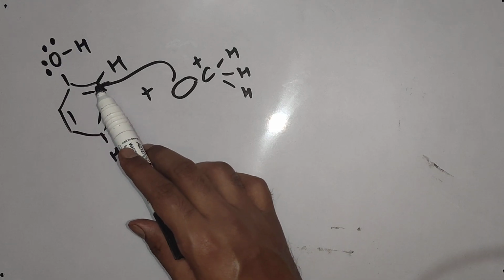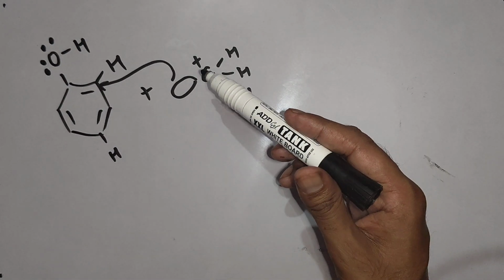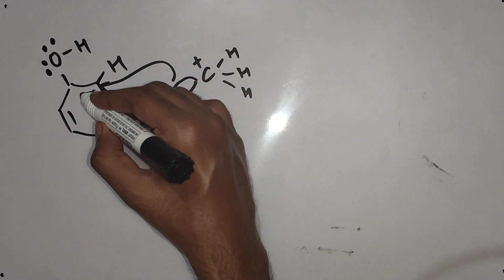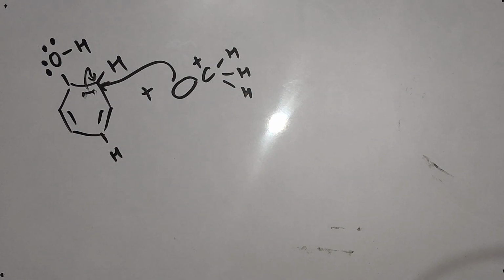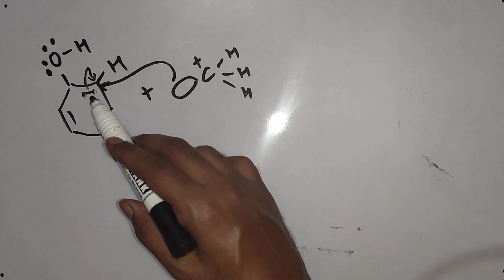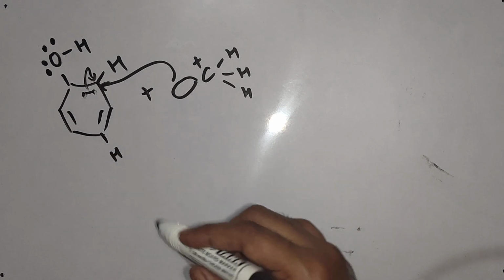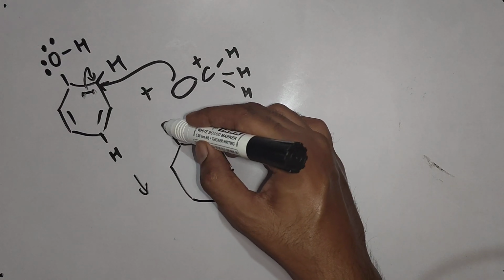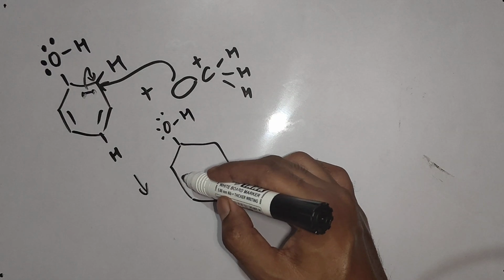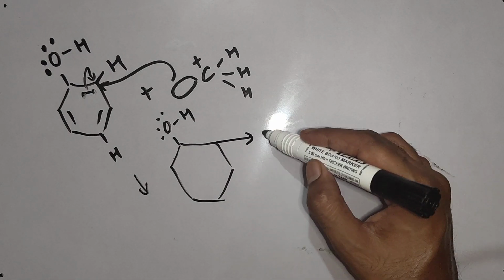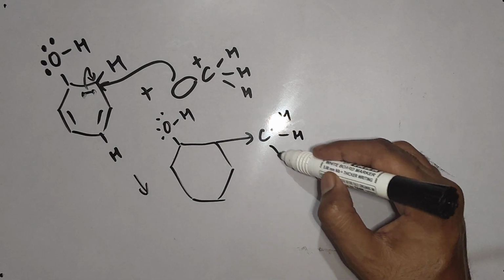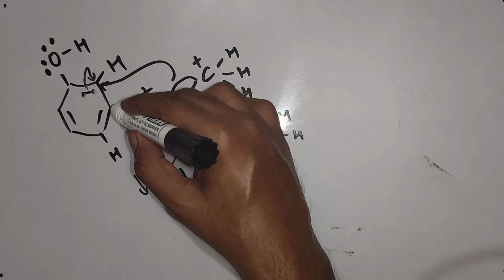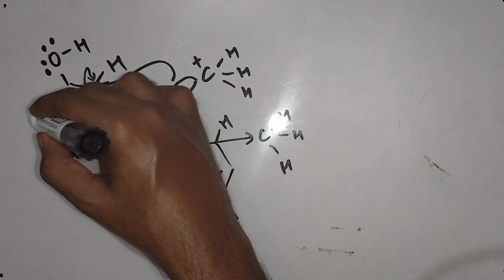For bond formation between this carbon and this carbon, 2 electrons are required. This carbon does not have electrons. So who will provide electrons to it? This carbon. How? By shifting pi electrons toward itself like this. With the help of these pi electrons, it will make a bond with this carbon, a dative bond. So when it makes this bond, a coordinate bond will generate between the carbons, hydrogen as it is, the rest of the molecule as it is, no change. Here also we have hydrogen, so please write by yourself.